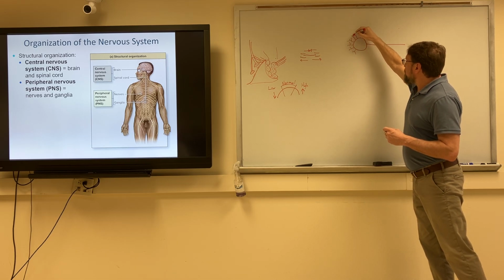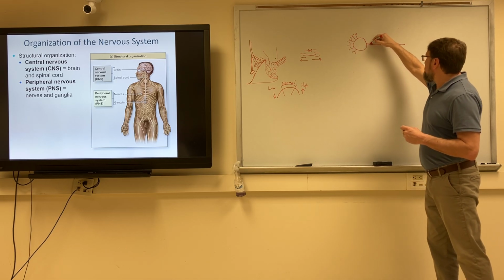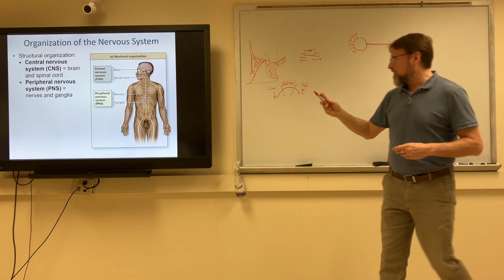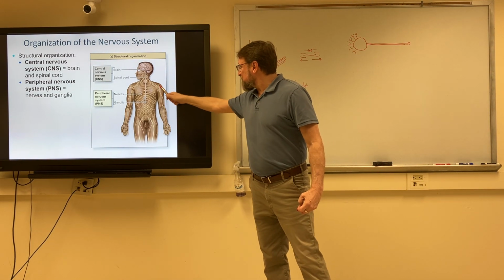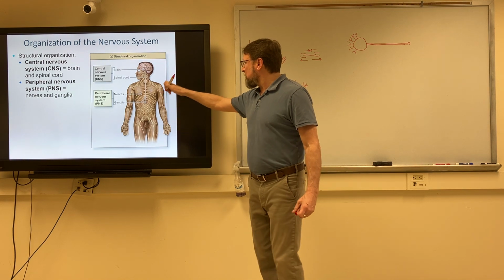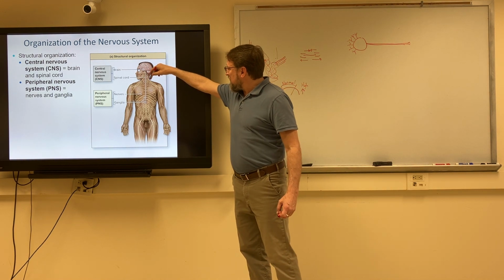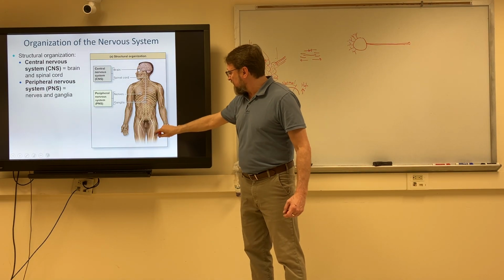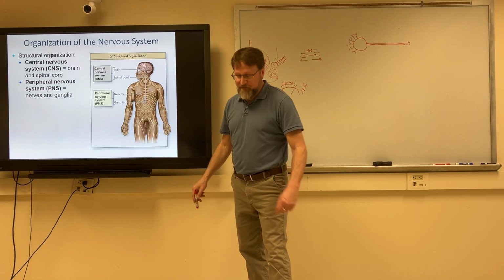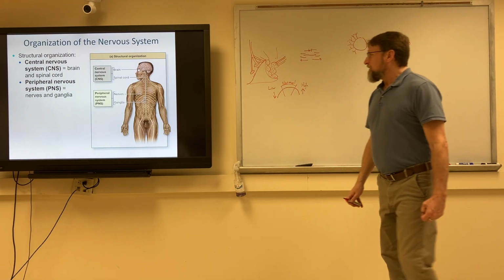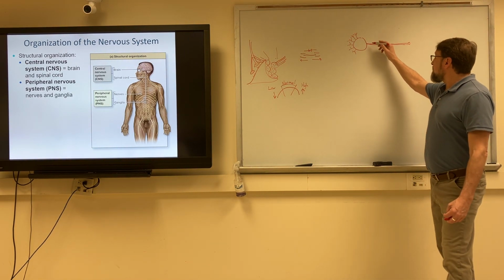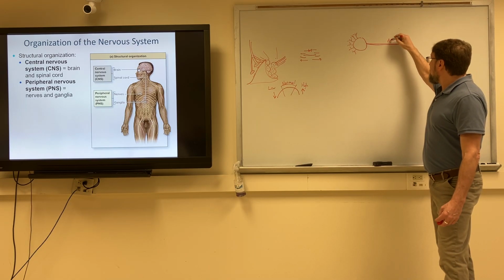These cell bodies are super fragile. The axons can be replaced. They're long tubes that will communicate as far down. So each of these nerves is just bundles of axons. A single nerve could begin in your spinal cord and travel the length of your arm, or begin in your low back and travel the length of your legs. So you can get a 3-4 foot long cell, which is even longer than the muscle cells we talked about. But the only part of that cell that is that long is the axon part.